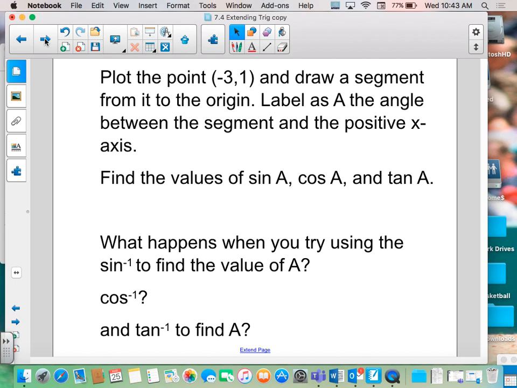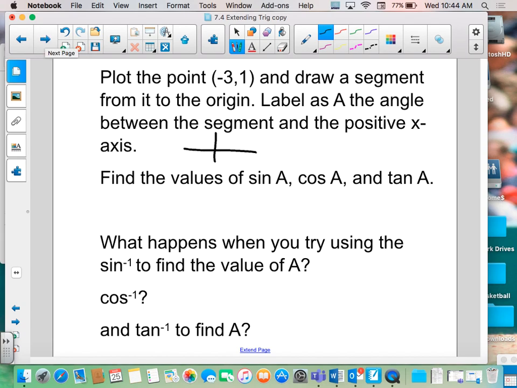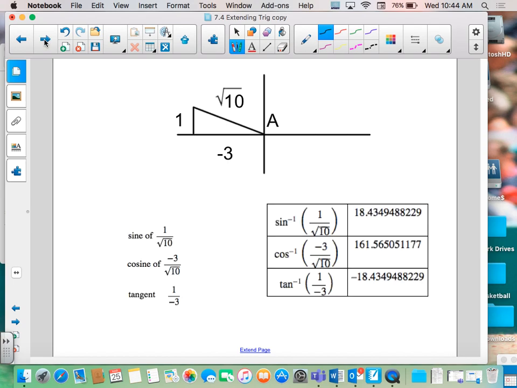So we're going to take a look at this point, and we're going to draw the segment, and we're going to try to find the values of sine, cosine, and tangent. We're going to make this point into a triangle. So if we take the point -3, 1, I bet you all agree it would be over there in quadrant 2. It's left 3, up 1. What I'm going to do then is take that point, make a triangle to the origin and down to the x-axis. And then you can see I have a right triangle, and I'm going to do SOHCAHTOA with those coordinates.